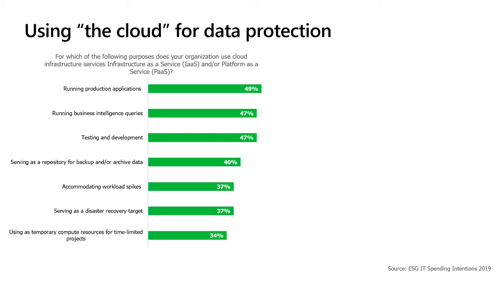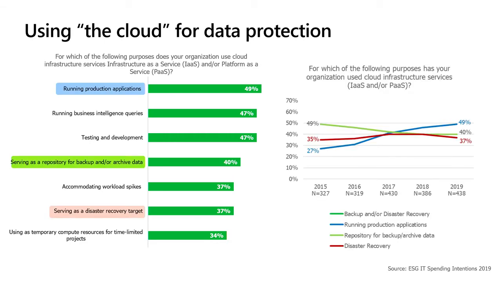In 2018 data, the #1 use case planned for cloud is actually running production. Now, what's interesting about that is if you've been to Ignite over the last couple of years, that hasn't always been the case. In fact, up until about 2 years ago, the primary use case was using cloud as a repository for backup and disaster recovery. Only 1 in 4 organizations were using it for production purposes.